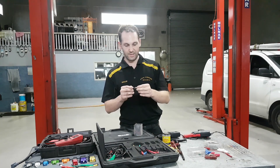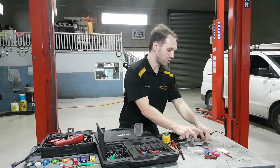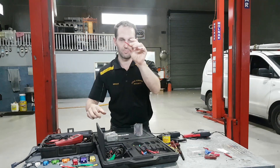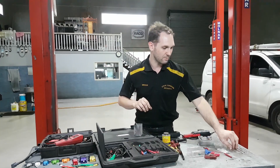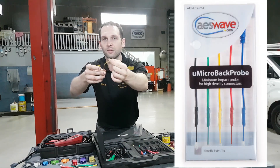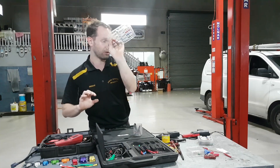Lately I've been quite liking these ones that have got a bit of flex to them — I got these from AES Wave. Some back probes have replaceable tips, which can come in handy, but they're quite rigid. With these replaceable-tip ones from AES Wave, you can take a screw out and replace the tips because they're a bit brittle, and eventually the hard plastic starts to break away. These have more of a silicone type feel to them and they've been doing quite well — a very small head and very bendy, so they can get you into some really tight places. You put your multimeter or scope lead onto the end, and they just come in a little kit — definitely worth the money.